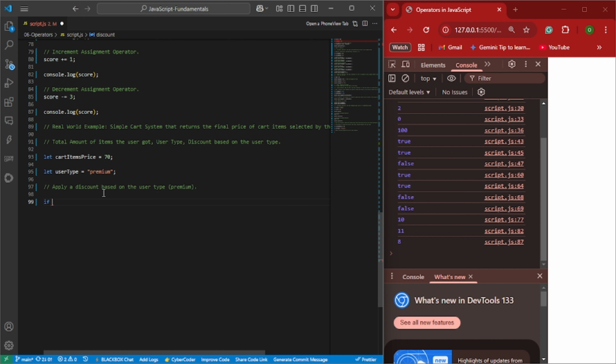So we're going to say the discount should be equal to, let's give it an if statement. First we'll initialize a variable and call it discount. We're not assigning any value to this.